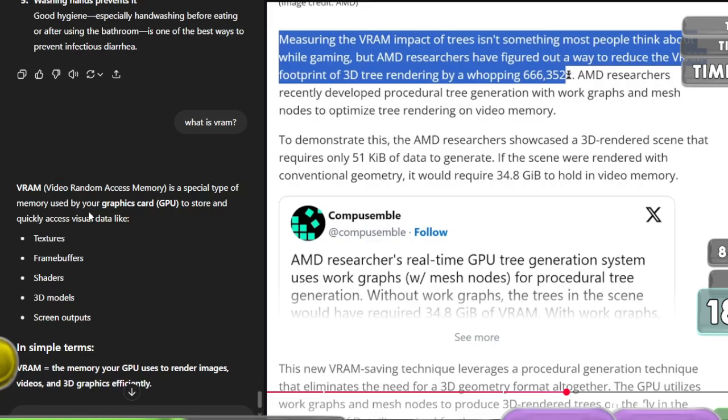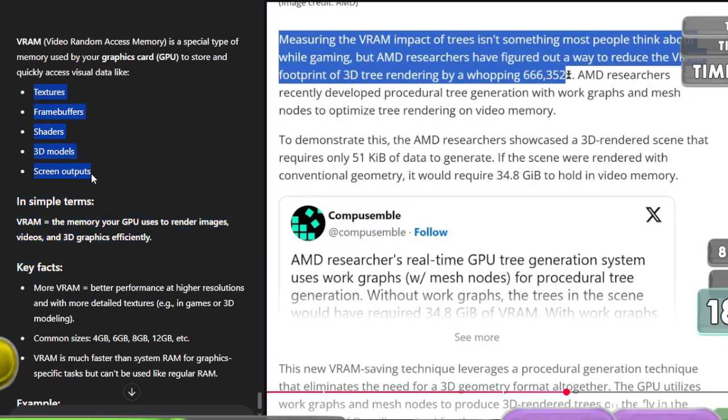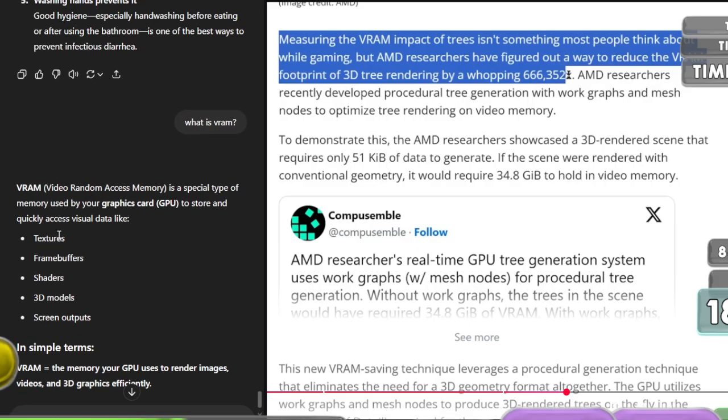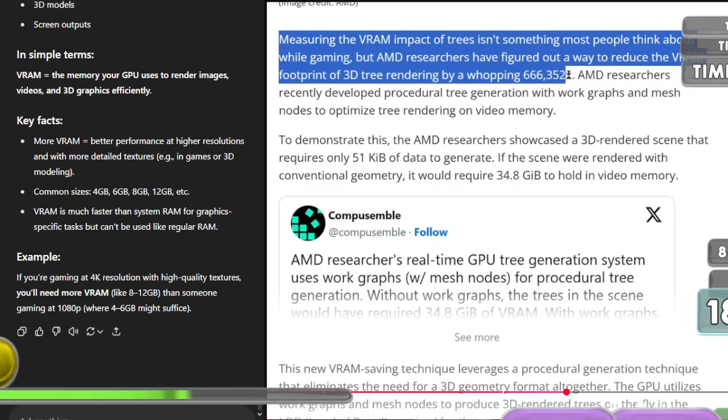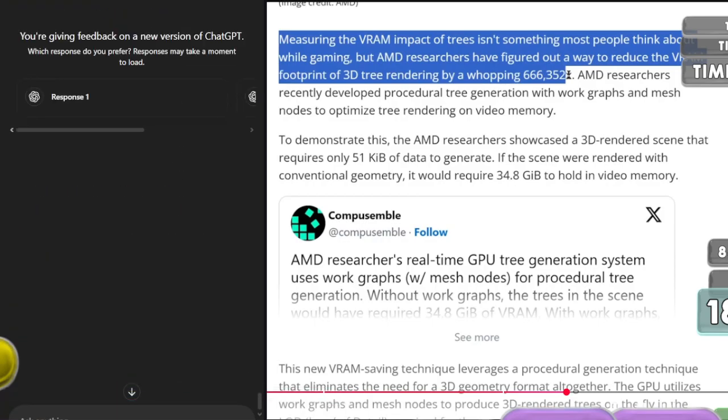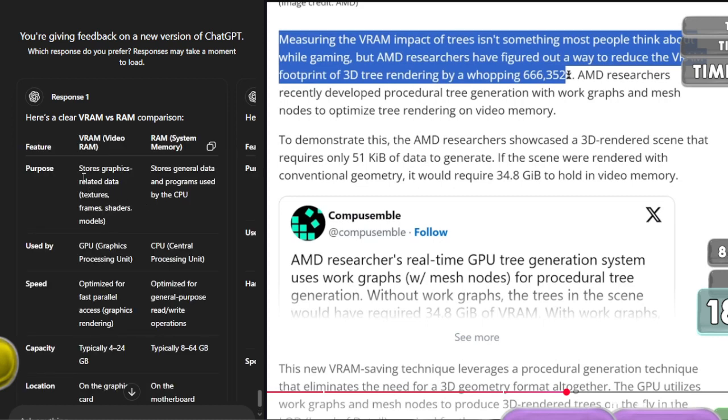To me, it just sounds like a texture folder. The quick access texture folder. VRAM versus RAM. What is the difference? Tell me, bro. I guess that makes sense.